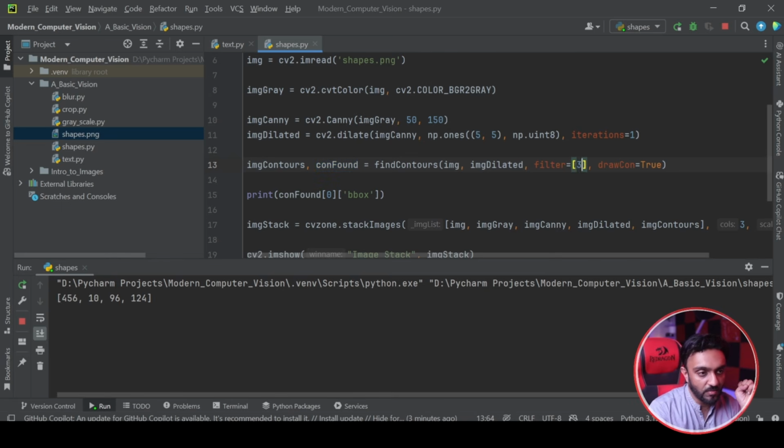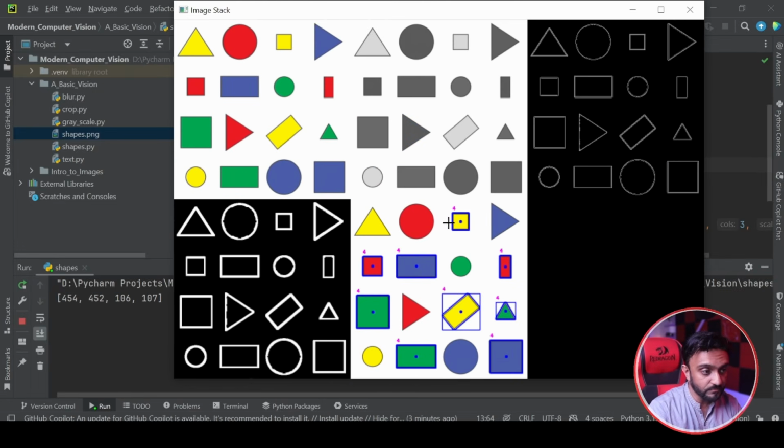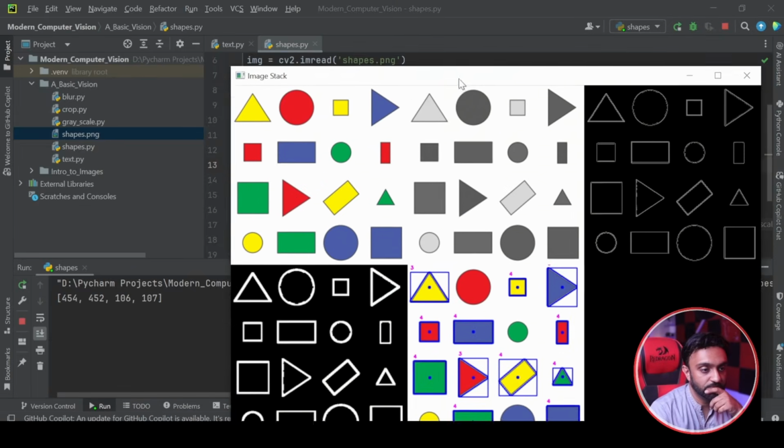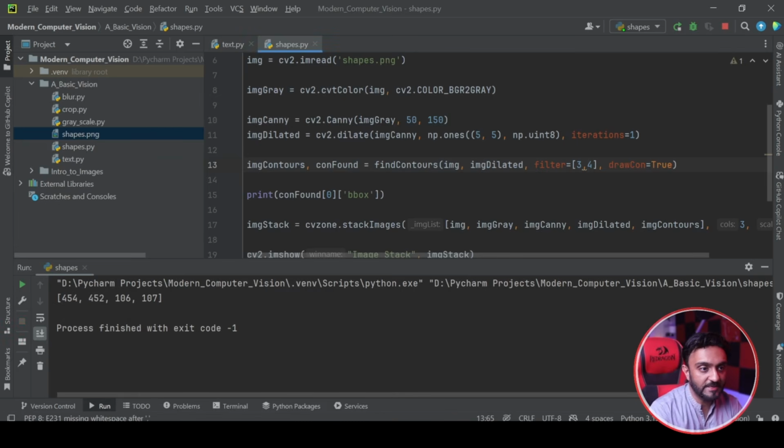So here I can write, I only want 4. I only want square or rectangles. There you go. So now it will only show 4. Now if I wanted 3 and 4, then I can write 3 and 4. There you go. So now it will show us 3 and 4. It's not showing us the circles. So that's how you can basically add the filters.